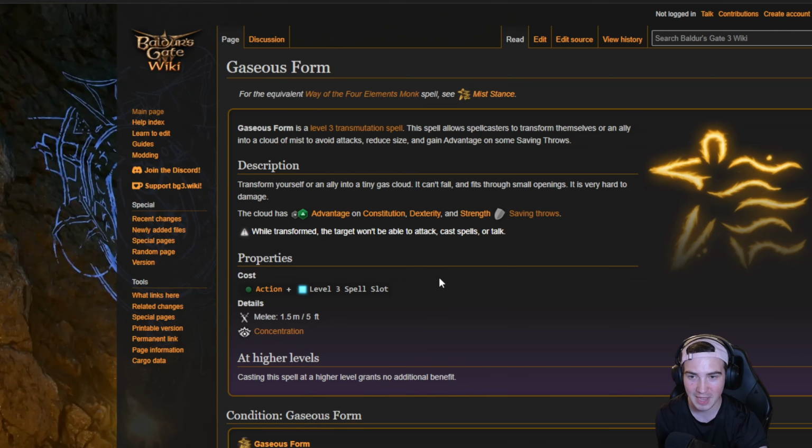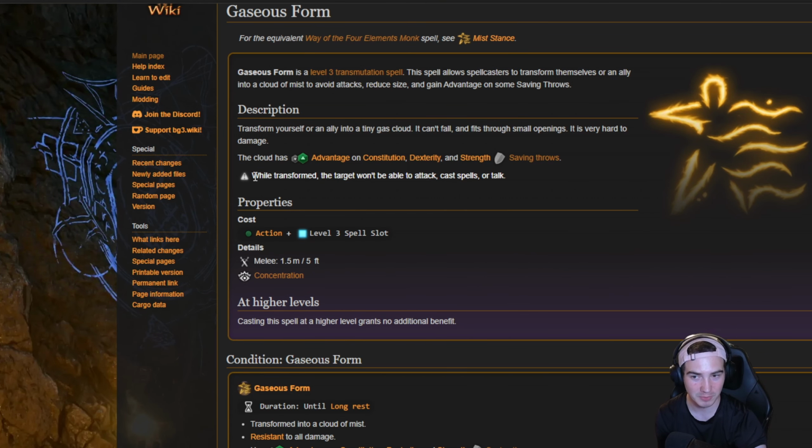And then after that we have Gaseous Form, which is kind of hard to rate in my opinion. You transform yourself or an ally into a tiny gas cloud. You can't fall. You can fit through small openings, and you're very hard to damage. This will give you advantage on Constitution, Dexterity, and Strength saving throws. And you can't attack, cast spells, or talk while in this form. That's the downside. And it's a concentration slot.